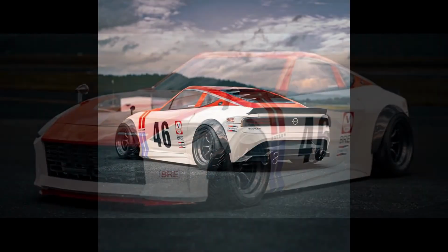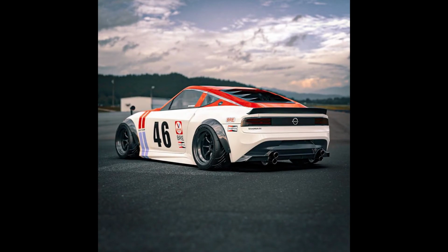So it just goes to show you how even a livery or color choices in a car's overall design can have a big effect. And it looks good. I like the red on the front of the lip there too. It looks very cool. All right, so taking another step up the customization ladder here, we're gonna get more into some more wide body type of stuff now.